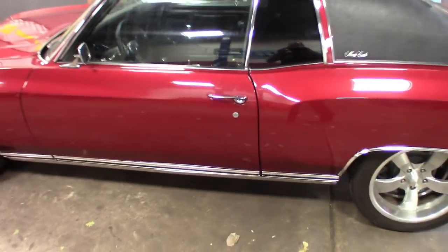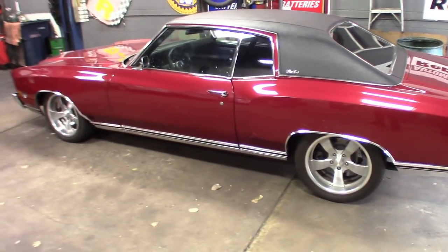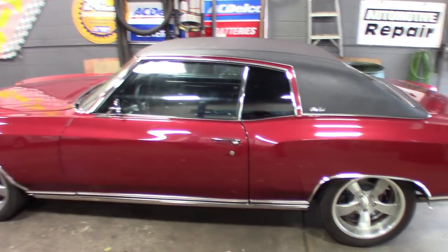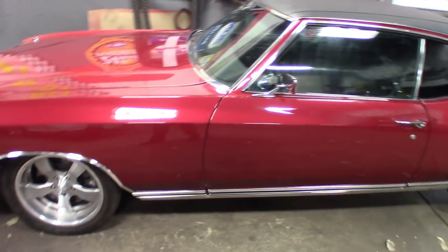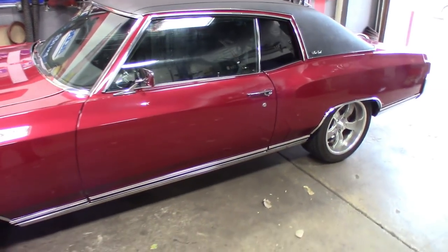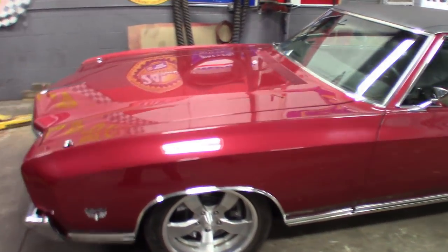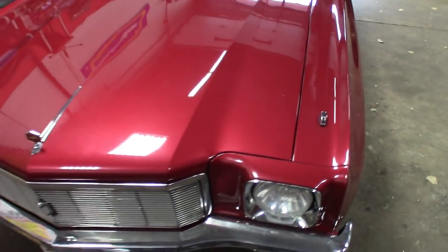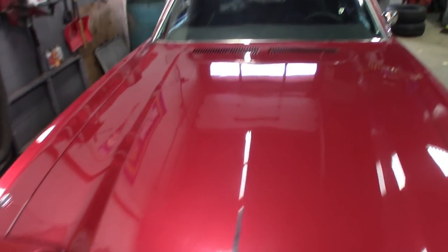Look at this thing though, guys. Classy rims, nothing too fancy. It's got the nice rag top on there. All the emblems are there. Body lines are where they're supposed to be. This thing is sick, I love it. I love it, guys. Check out underneath this hood. Look at that front end. Man, this thing's nice.